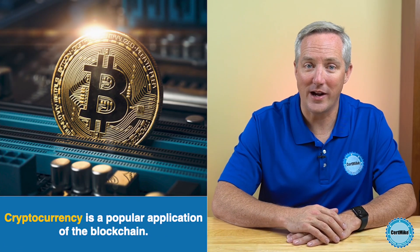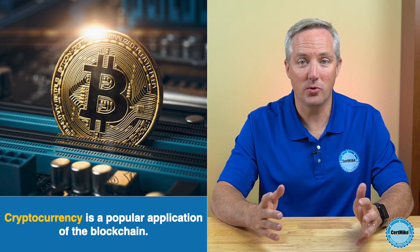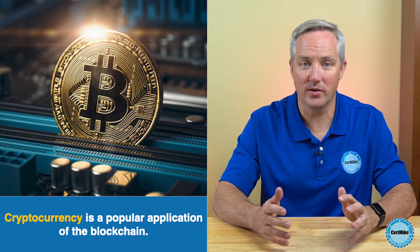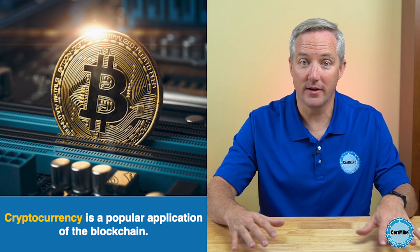The first major application of the blockchain is cryptocurrency. The blockchain was originally invented as a foundational technology for Bitcoin, allowing the tracking of Bitcoin transactions without the use of a centralized authority. Blockchain allows the existence of a currency that has no central regulator. The authority for Bitcoin transactions is distributed among all the participants in the Bitcoin blockchain.